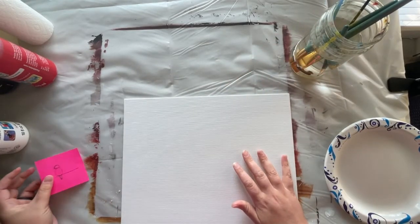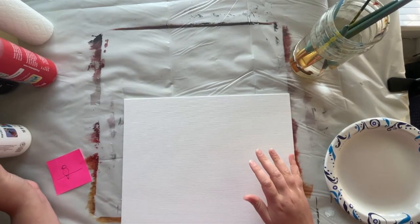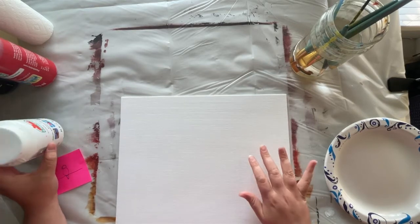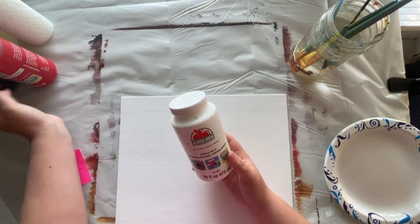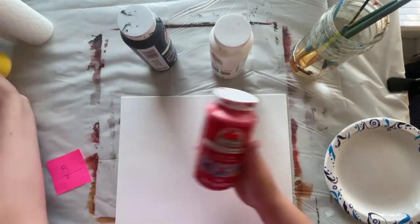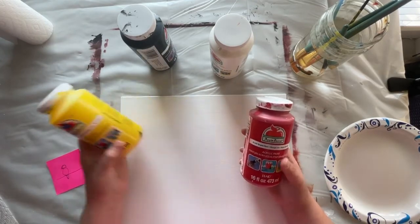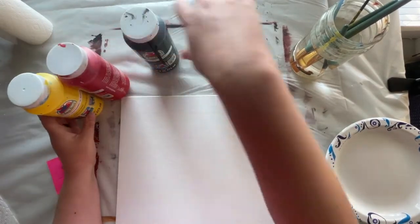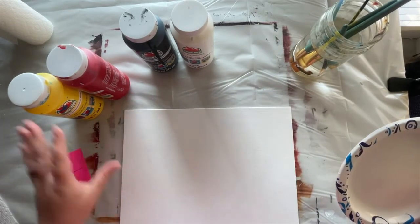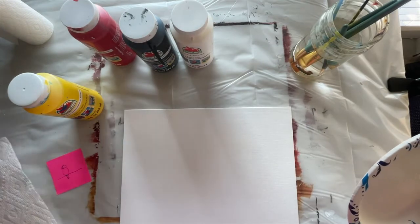This is my little doodle here for the birds, for some basic shapes so you can freehand them. We're going to be using just 4 colors of paint. We're going to be using white, black, red, and yellow. I'm using bright yellow and bright red. That's all I could find in my local craft store, so that's what I decided to use. Oh, and you need paper towels for drying off your brushes.